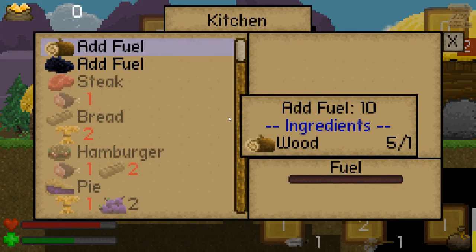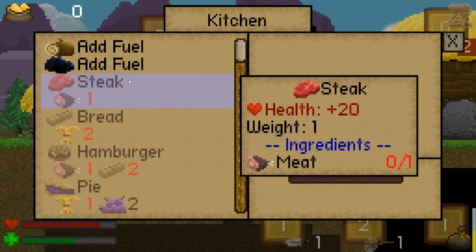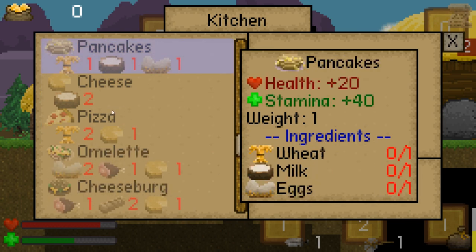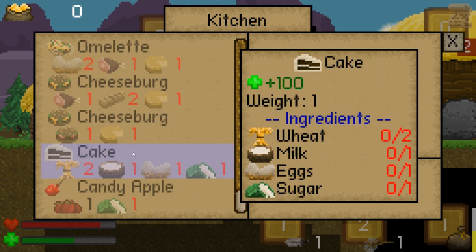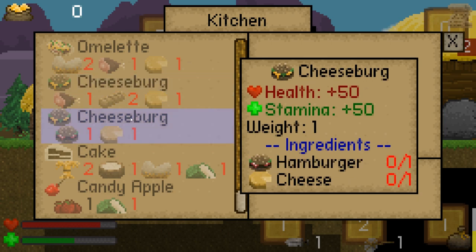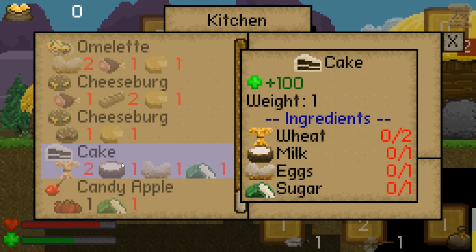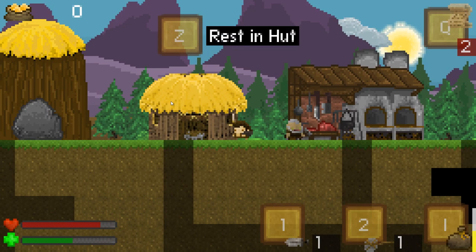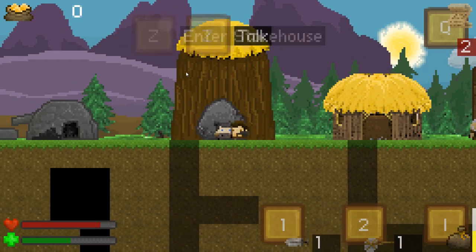Cool. Oh my god, that's a big kitchen. Oh, look at this. We can actually make our own hamburgers using meat and bread. Can we make bread out of wheat, I guess? God, look at us all, including a cheeseburger. Cheeseburger! Plus also the cake. Blimey. That would actually be very good for expeditions right down to the very core of the planet, I guess.